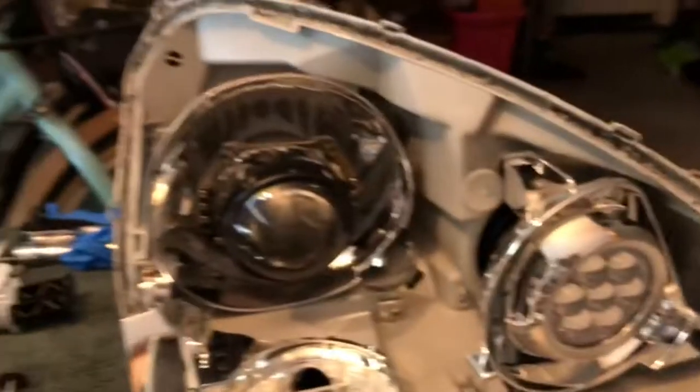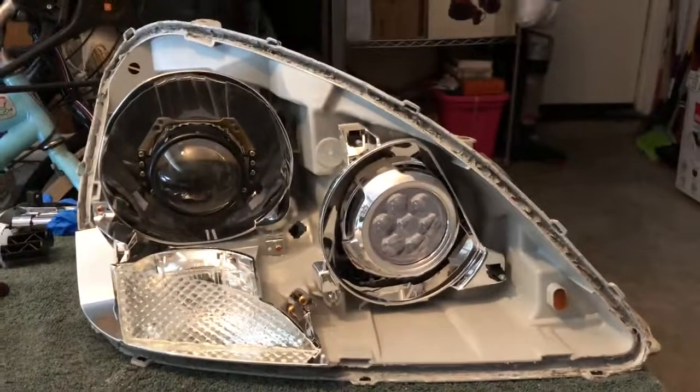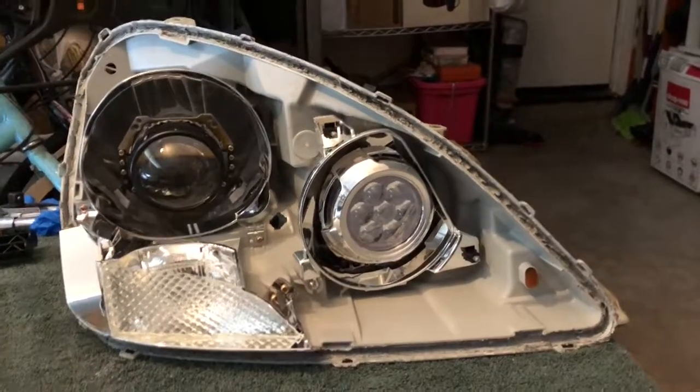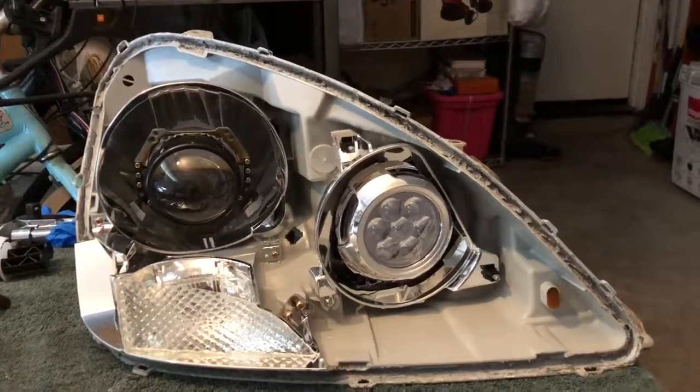You need to find a place to wedge that washer, wherever the bending point is of your bracket. So hopefully you guys can find a little solution for that. But I already tried it out with those washers in, and it's awesome. It stays right in place. It still has a little bit of play, so your auto leveling motor can level your headlights when you're going over bumps or up or down hills, whatever the case may be.